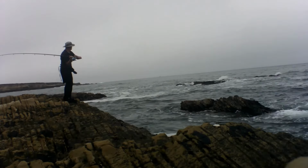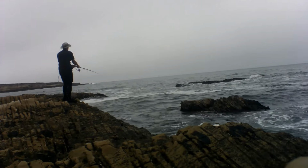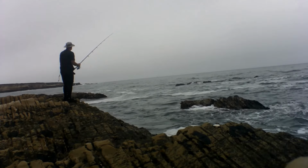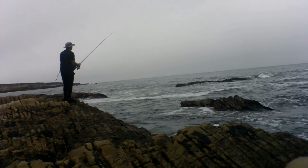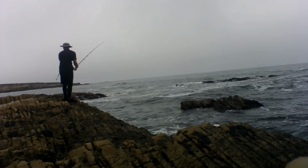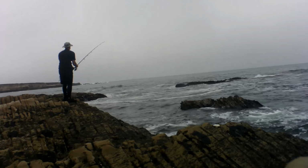I saw that little cab hole, and I didn't get anything there. But then I decided I'm going to cast out to that rock right out there. You can see that looks pretty good, nice and calm. Must be something right in front of it. I didn't quite land where I wanted to, but I decided to let it sit for a little while, and then I did. No bites, so I decided I'm going to reel it in.